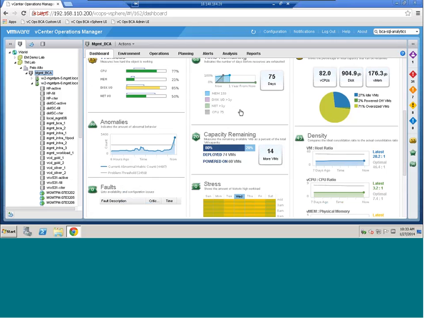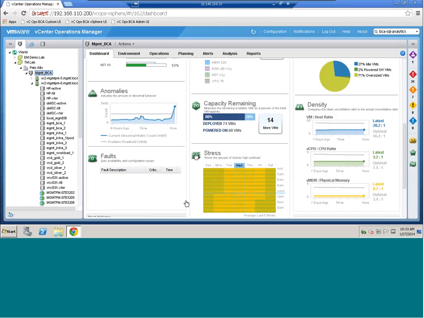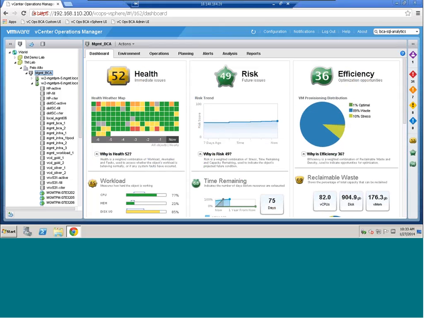So the second action that I would do is really focus on the stress column. And stress, by clicking into it, will also take us to the planning tab. And this will focus on our undersized VMs, the ones that are probably not sized correctly on the other side or opposite of the reclaimable waste. And what we'll do is use some of that regained capacity, not all of it, but since we have reclaimed it, we don't need to worry about going and acquiring more, but we're going to use some of it to help maximize this stress badge. So in doing this, I've now taken care of this entire risk column as well.